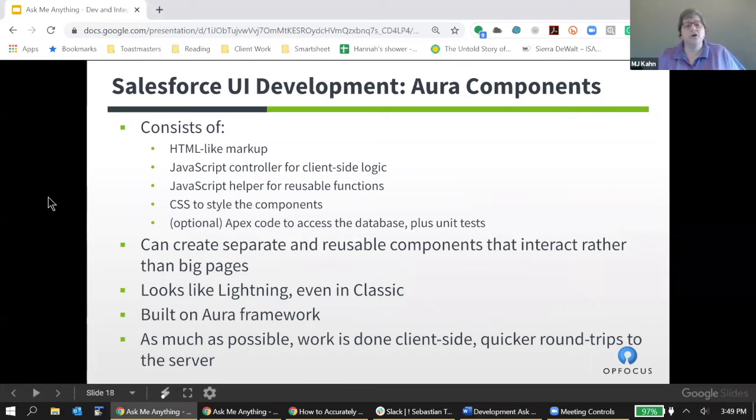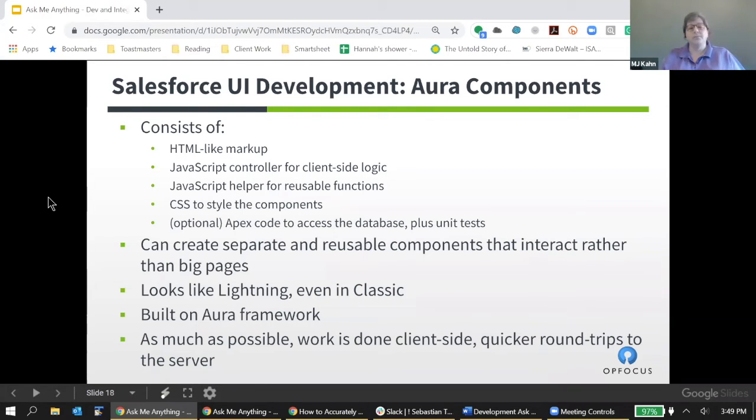Starting several years ago, when Salesforce announced Lightning, they announced something that at the time was called Lightning Components and now is called Aura Components. I'm keeping an eye on the clock and will avoid going through all of the details I went through on Visualforce, but there are a number of different pieces to an Aura component. Many of those pieces are either CSS or JavaScript, and there's a lot more logic that happens on the browser side of things, which means less need for frequent transfers back and forth to the database, less need for Apex code, although there often still is a need for that.